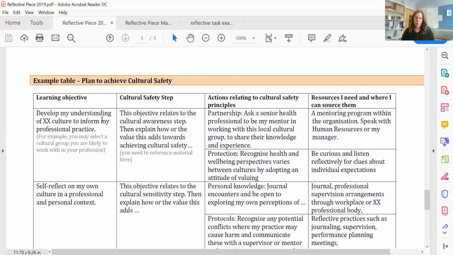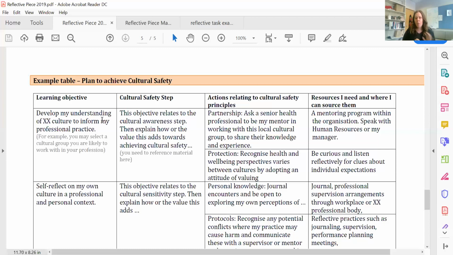For example, if you're reflecting on language barriers as a cultural factor that you might find difficult, one of the things you might find challenging is perhaps communicating with people who don't speak English very well. Perhaps, being Anglo-Saxon, English is your only language, and you haven't had a lot of exposure to people where English is their second language, or sometimes even their third or fourth language.